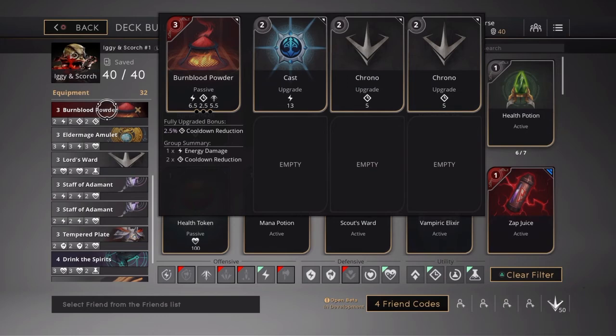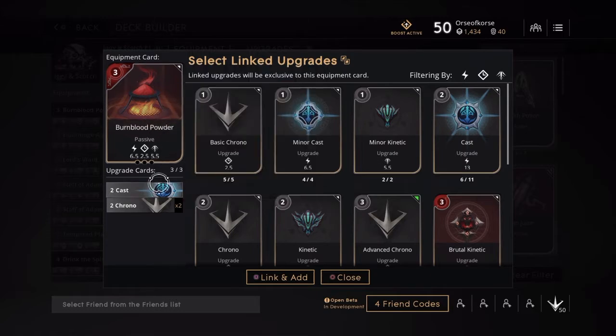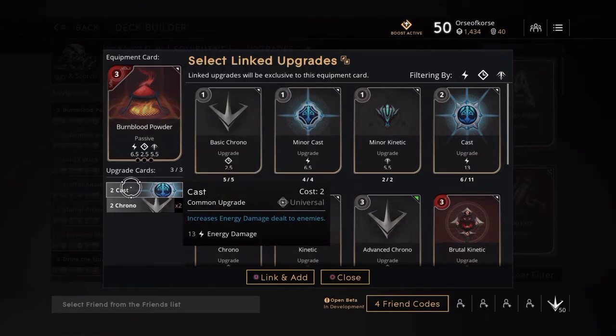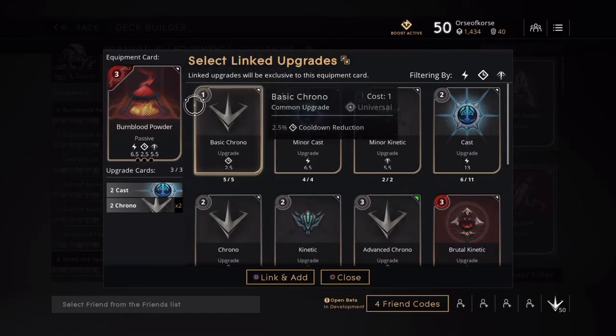Now, as we get into equipment, I never really used this card before, but I've tried it out in the Iggy deck. These are in any order as usual. So the Burn Blood Powder. Now this card gives you 6.5 energy damage, 2.5 cooldown reduction, and 5.5 attack speed. And I equipped it with a cast and then 2 chronos, giving me 15% cooldown reduction.